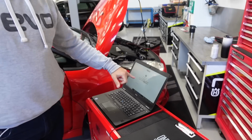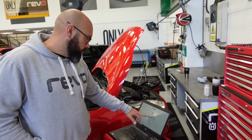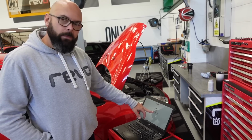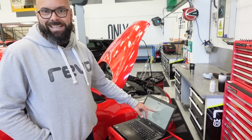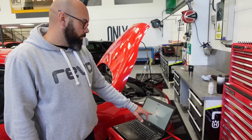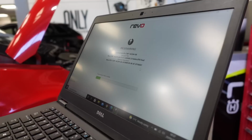No, proper developed software. So what this shows us is the vehicles have an individual ECU ID, which is like a software version, like you have on your phones. On yours, the ECU ID is C1BY 14C204GA, and that is the exact file we flash onto it. If it was an updated file, the GA would go to GB, GC, GD, alphabetical order in the last letter on the Fords. But luckily we've got exactly the right file for it. We only work on the latest Ford files as well, so if there was an update, we'd do an update. But luckily this one doesn't need it. Awesome.